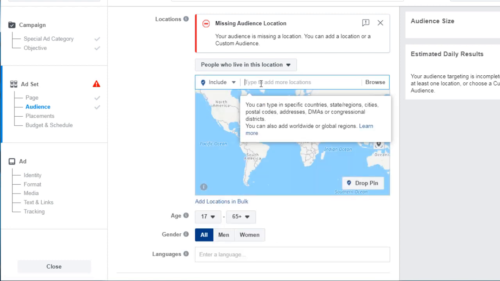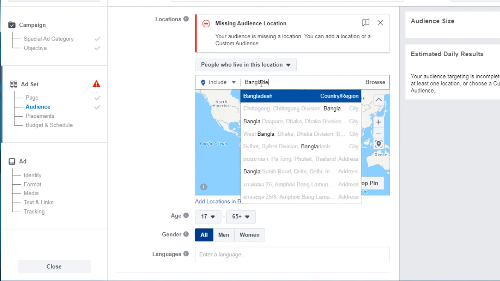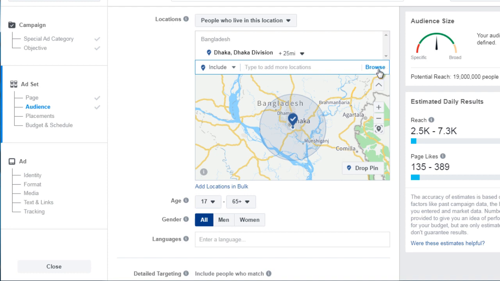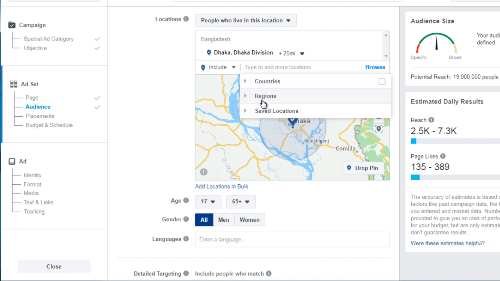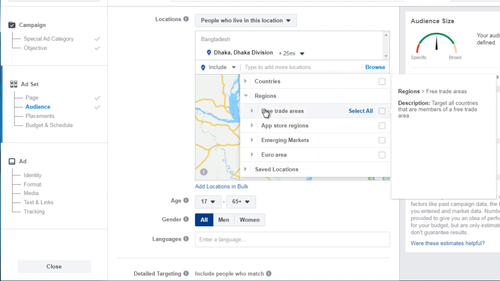Now, in this case, we want to target the third world countries. So we've got Bangladesh here. And another thing that you have access to is regions. If you click on browse, what Facebook will do is it'll list out regions.